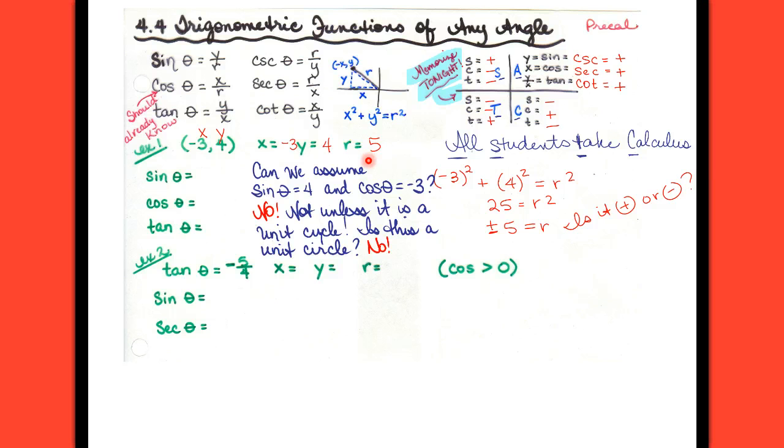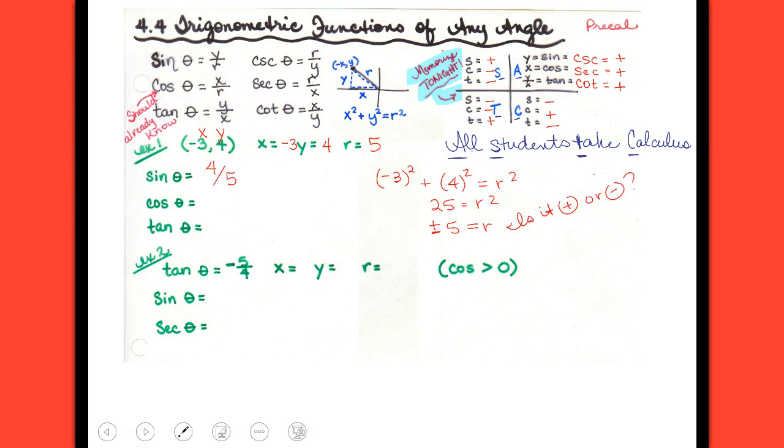We can go back and use our definitions for sine, cosine, and tangent. All right? So the definition of sine is that it's y over r. So we can say, okay, sine is y, 4, over r, 5. So our sine is going to be 4/5. And again, definitely not the same thing as, like we saw a second ago, would our sine just be the same thing as our y value? No. All right, how about your cosine?